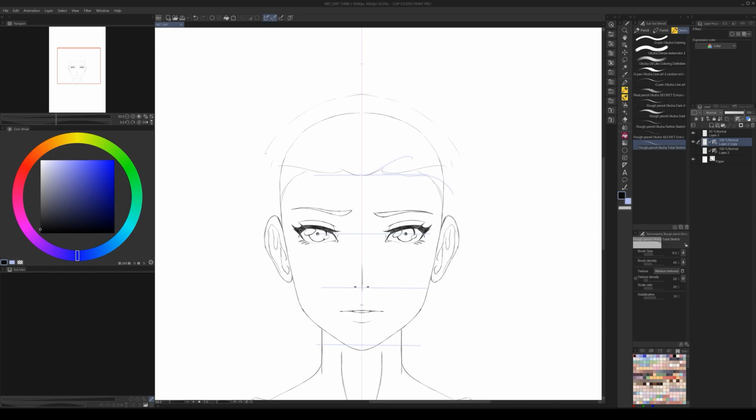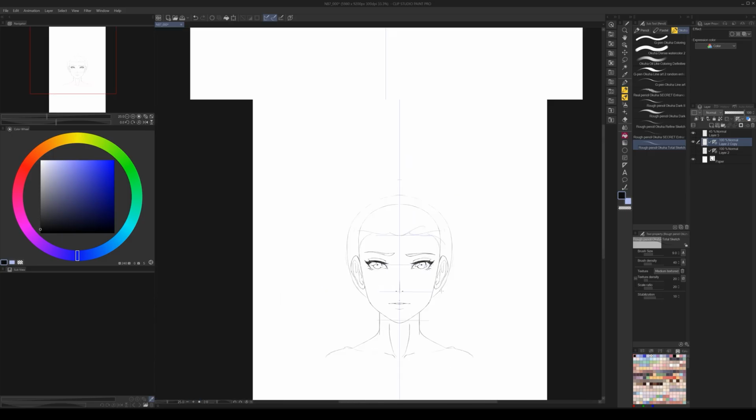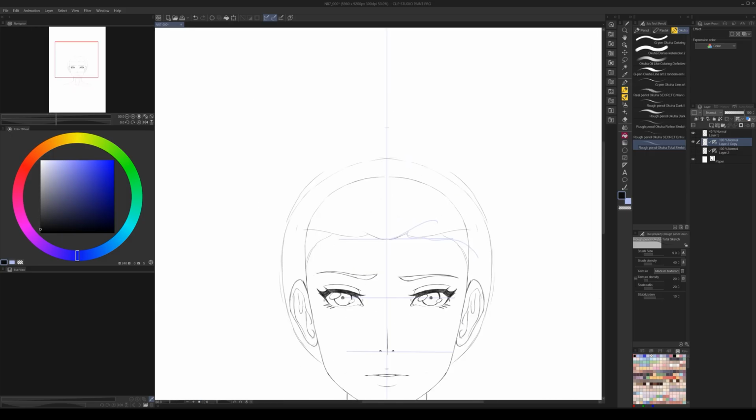It will be, I wouldn't say a ball, but close to a ball shape of the hair. And as we know, the hair is on top of the head, and I cannot start the hair from here. It wouldn't make any sense.